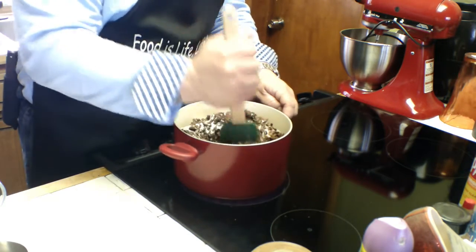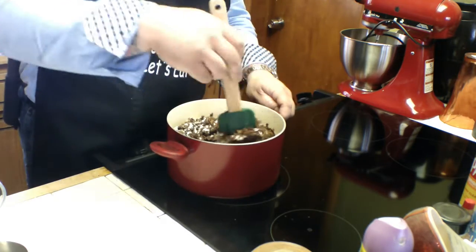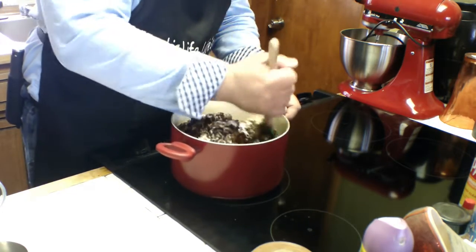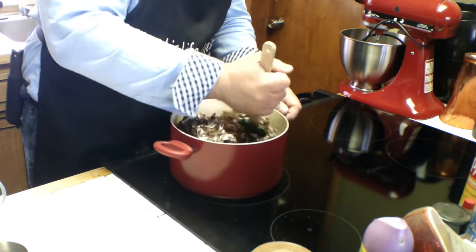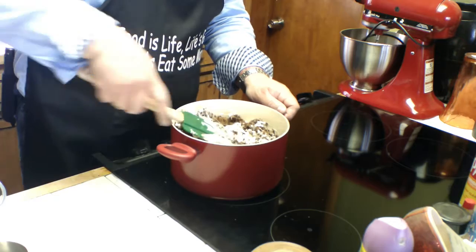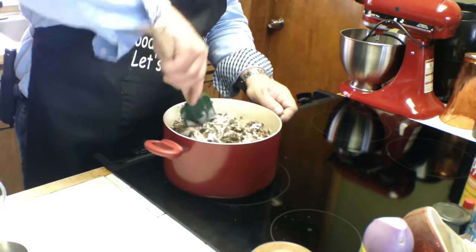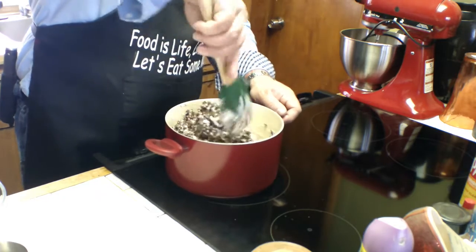Well, this is the fun part. And yes, I do stir it over the heat because that will keep your marshmallow more pliable while you're getting it all worked in. Time consuming? Well, I mean, overall, this is a fairly quick recipe, but yes, stirring it in will take you a little bit of time. But again, if you do it over the heat, it makes it a little bit easier.